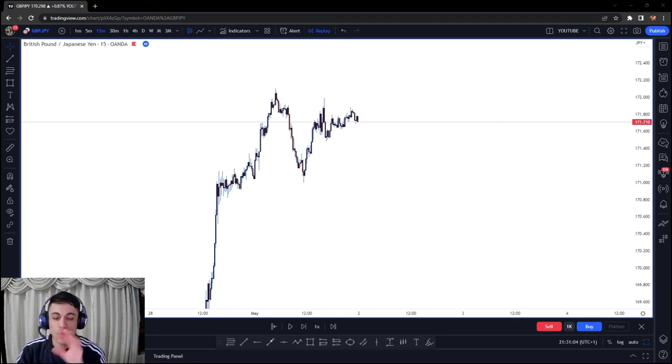The strategy is only on the 15-minute time frame. We look at the 4-hour and the daily just to look for the direction. If the higher time frame is going bullish, we're obviously going to be looking for more buys than sells on the 15-minute time frame, because you always want to go with the trend, right? So with that being said, without further ado, let's break it down.